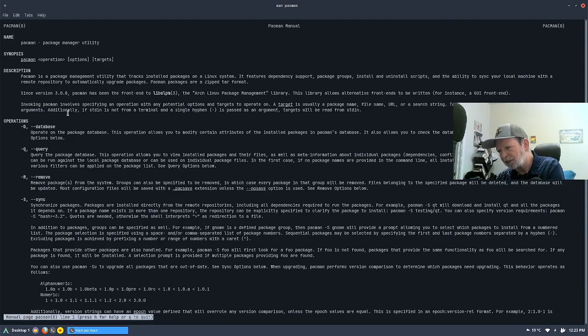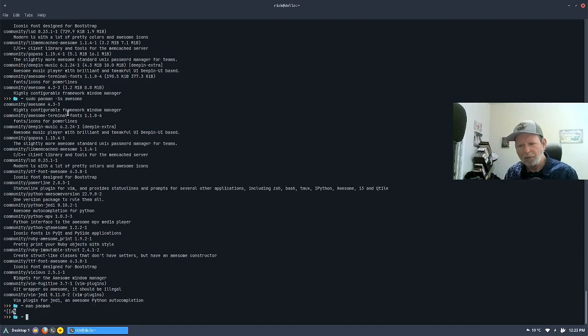So you have all these options you can do to monitor things. It's pretty flexible actually. But it is kind of cryptic in a way because you have to learn what these special flags did, like sync for install, which basically means it's syncing the package from the repository to your computer. That's all it really means. But most people think install, they don't think sync. And like I say, you can install video, you can install a lot of things on here. If you want gaming, you can install all the gaming software you want. You could probably even figure out how to install kernels like the Zen kernel, things like that.